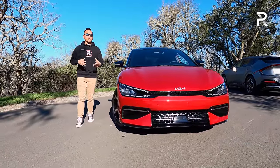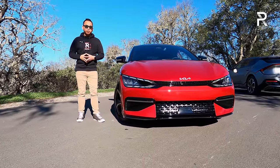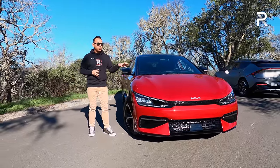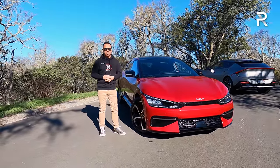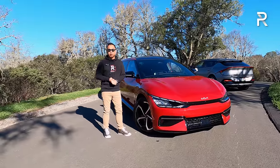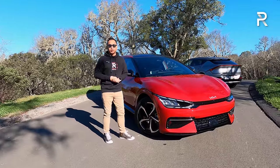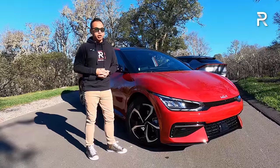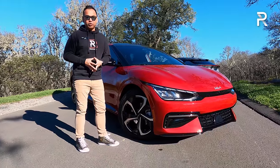For this new EV6, it's built off of a dedicated EV platform from the ground up. It's available with either rear or dual motor all-wheel drive, and it's one of the quickest charging EVs you can buy currently — something that it shares with its platform mate, the brand new Hyundai Ioniq 5. Today I'm out here just north of San Francisco in wine country to drive the brand new 2022 Kia EV6.